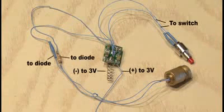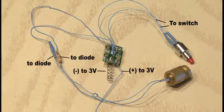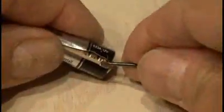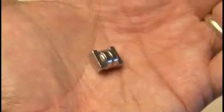Now everything needs to be wired up according to this wiring diagram: the driver, the laser diode, the resistor, and the switch. Now, there's only one thing missing, and that's a power source. So I'm going to go back to my 12-volt battery hack and pop that 12-volt battery open to get myself a couple of button cells. And those will be attached to my positive and negative leads using a couple of small magnets.